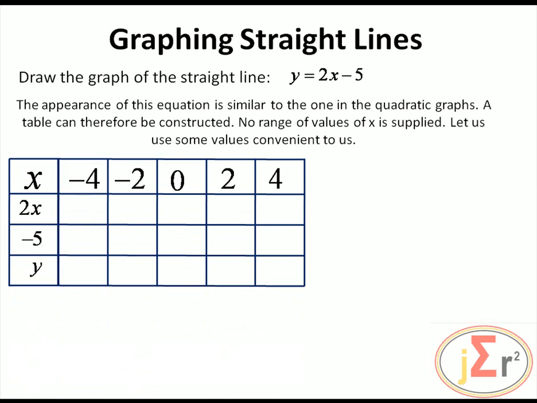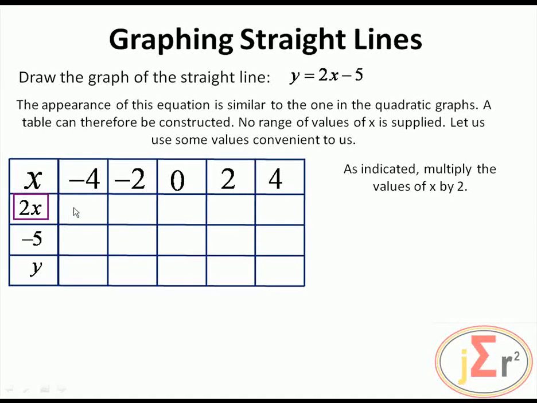So there we have it. We have some values of x. So let us do it the same way that we work out the figures in the quadratic graph. Now we have 2x. So what does 2x mean? It means that everything that we have here in our x row, this is the row that contains the values of x. So we have 2x. That means everything here will be twice x.